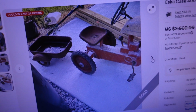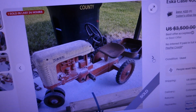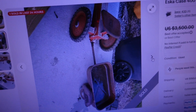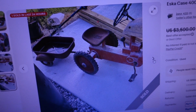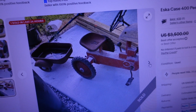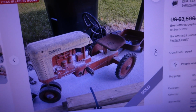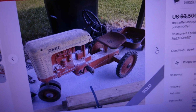There you pedal it around with the pedals, and steer it around with a little hauler in the back on wheels. The seat appears to be a little bit rusty. This one's probably been around the block. I'm not sure of the age. We might have to check and see what we could find out about this one. That's all they have, 1, 2, 3, 4 photos, I think, so they didn't take a whole lot. You got a good look at it, enough to get it sold for $3,500, and kind of a new seller. It looks like they only have 8 feedback, so they got enough photos and enough information to get this one sold and make it to the top of the list of toy tractors.